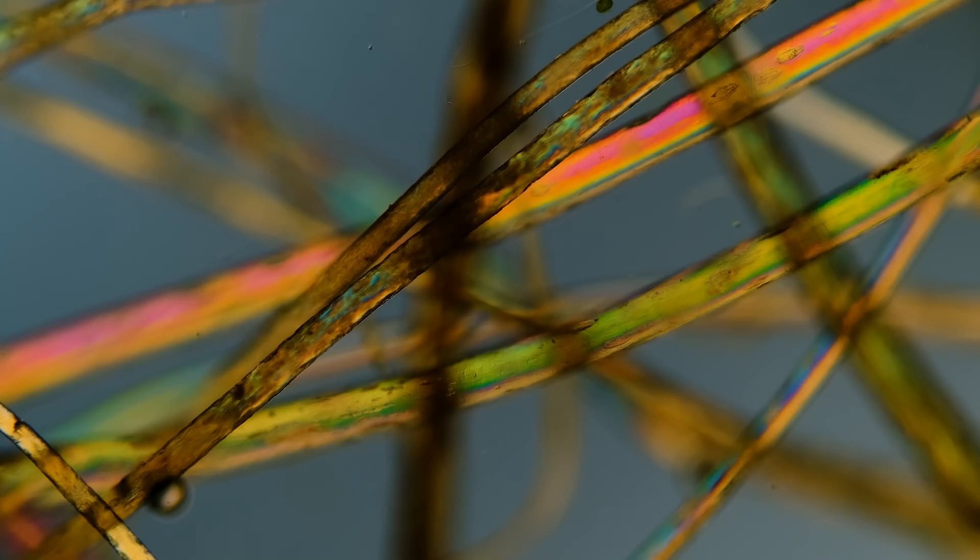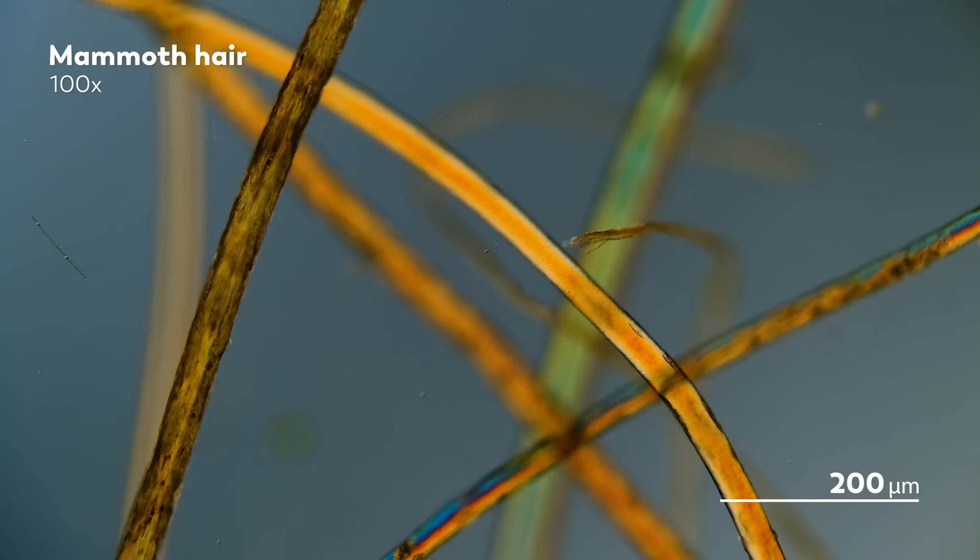And that brings us back to the beginning, to our weird extinct sample. James has gotten plenty of strange things delivered to his house in the name of microscopy, but this is probably one of the strangest so far. The sample came from a bag of mammoth hair that he got from Siberia. According to him, he knows a guy who knows a guy - but apparently it's also not that hard to find mammoth hair on the internet; a quick search on eBay pulls up many listings. The availability of this hair may be exciting, but it's also the result of a warming climate, which is melting permafrost across Siberia and revealing the ancient life that once called the area home.